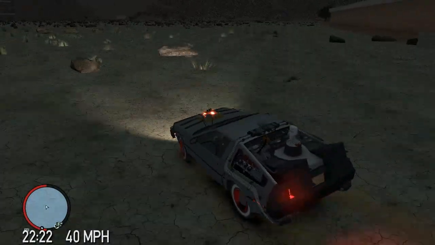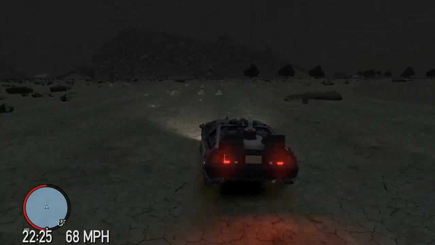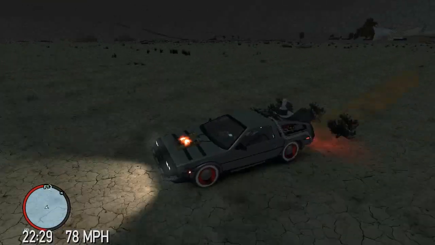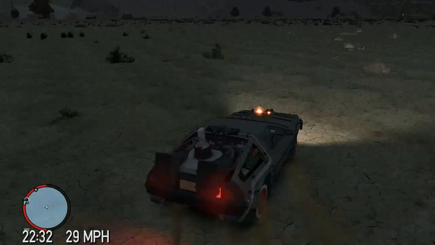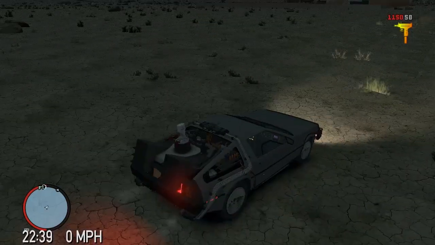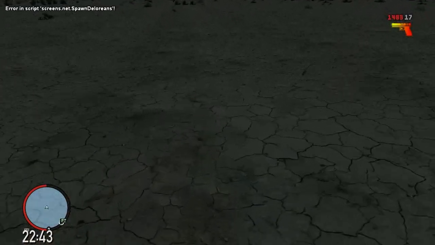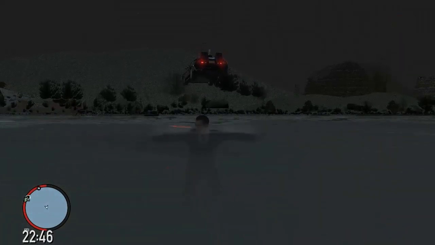Wait, so, the bug. We just passed it. I see, look. You just fall straight through. You just fall straight through. See? Nothing you can do about it. Everything's just up there. It's crazy.